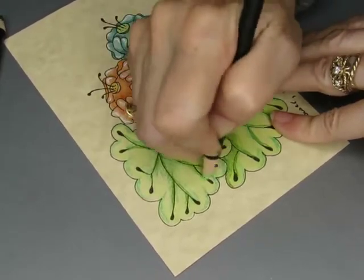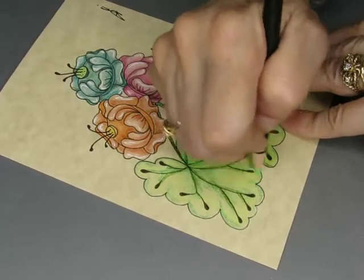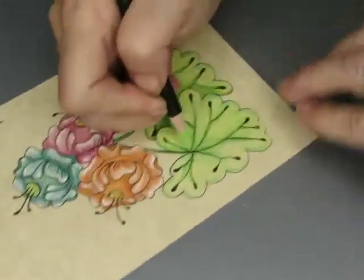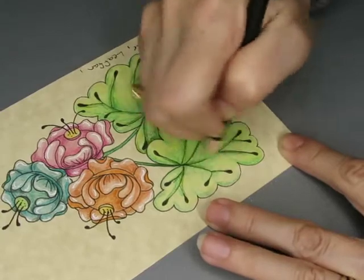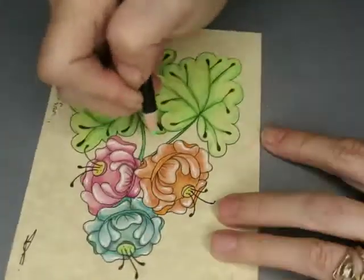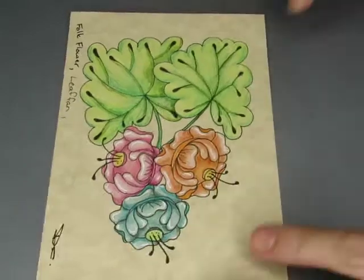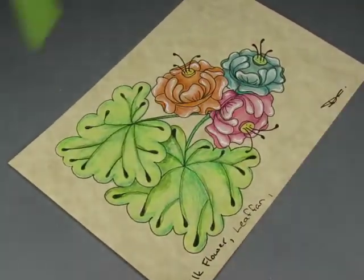And I don't know if it's the fact that the patterns are simple and I've done them before, or if it's just because it's Mother's Day and I've decided I'm just going to pamper myself today, or if it's just because I'm coloring and I'm enjoying the colors. Whatever it is, it's just making me happy, happy, happy, happy.